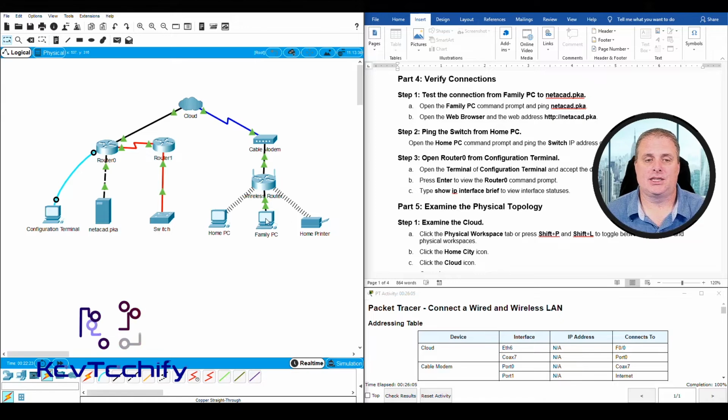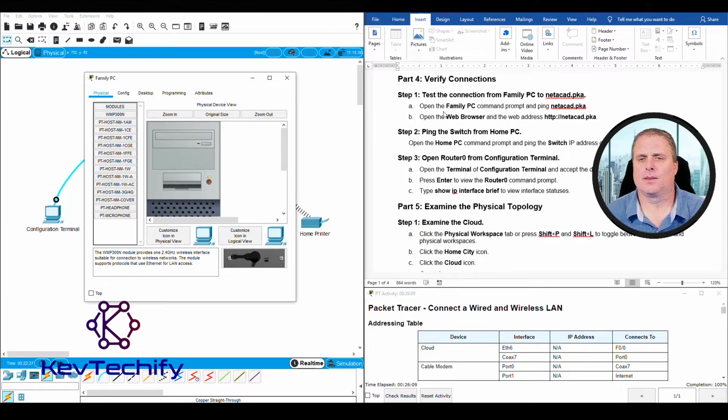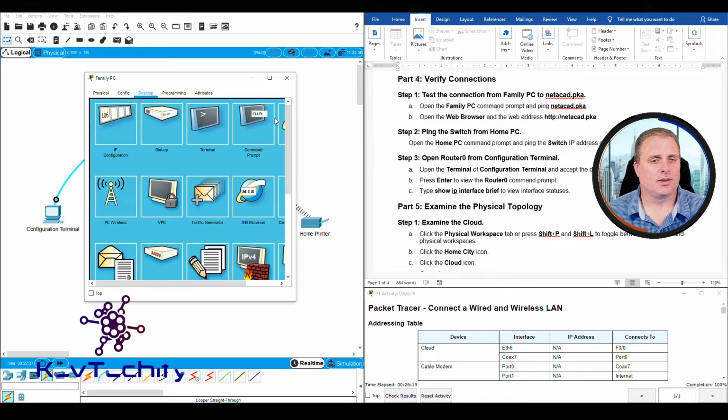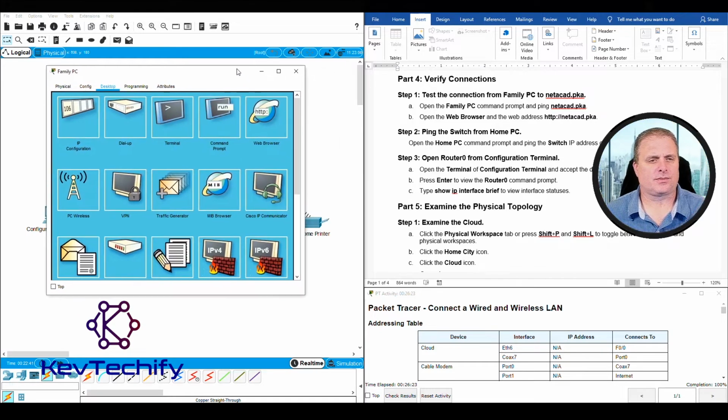Open the family PC. I'm going to slide it over a little bit. Open the command prompt and ping that address. And that, for our scenario, that is a valid working address. So go to the desktop. I like to expand this window out a little bit more so I can see everything.